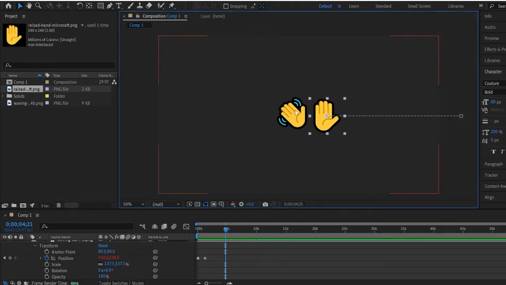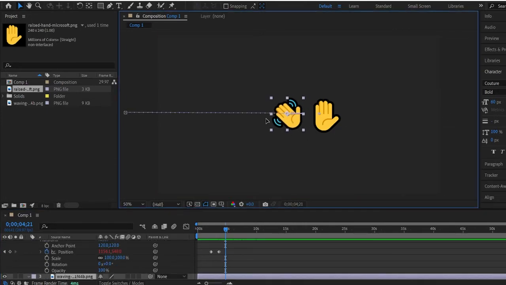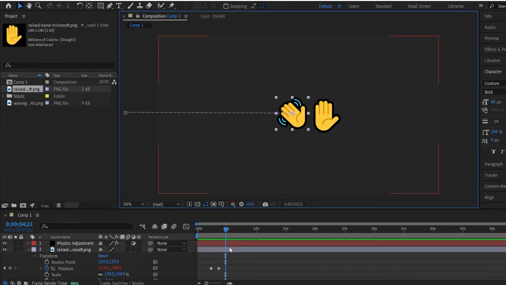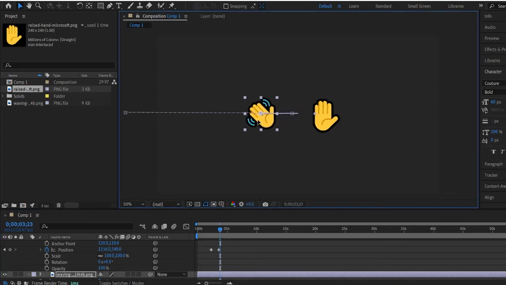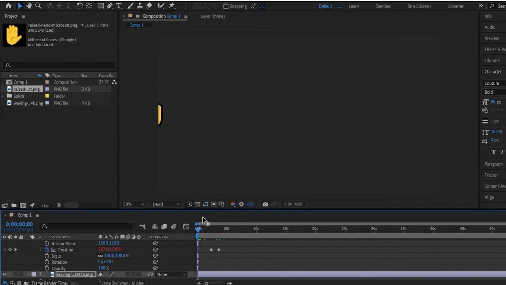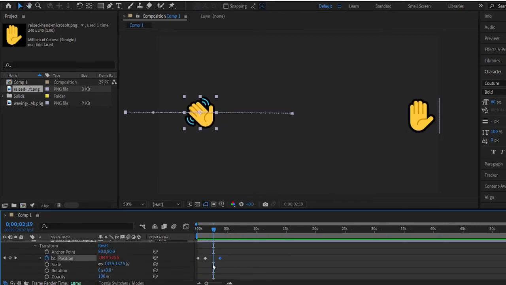Now, if you want to be able to knock this out of the way back, it's honestly just a matter of timing. So all we have to do is make sure that we line it up. So once this comes in, we just gotta move this back into its original position. So now, if you look at this, it'll bounce after a bit of a delay, actually.